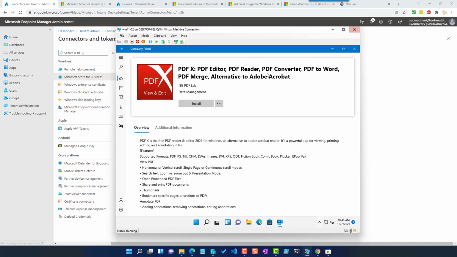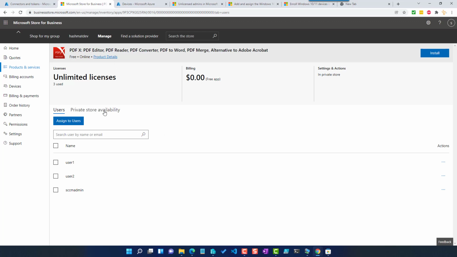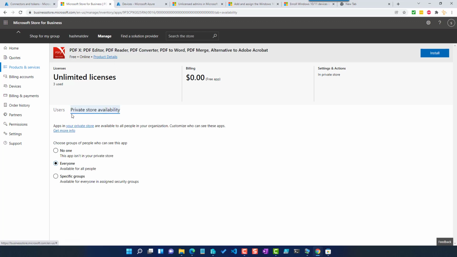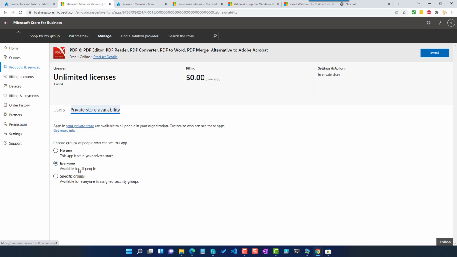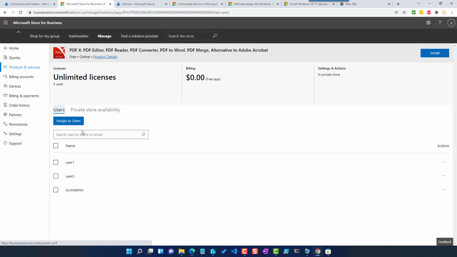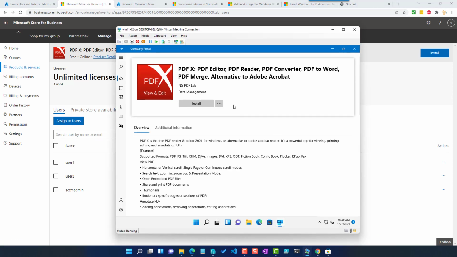The two items that we missed to enable: assign the license to users, and also make it available for all people in the private store availability. These are the two requirements which I missed. So now it's showing in our user devices.